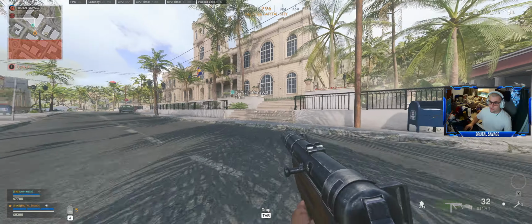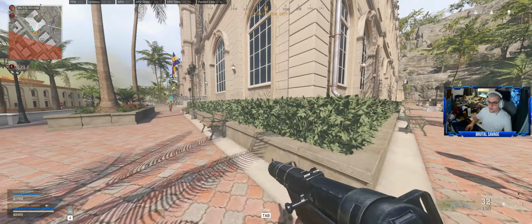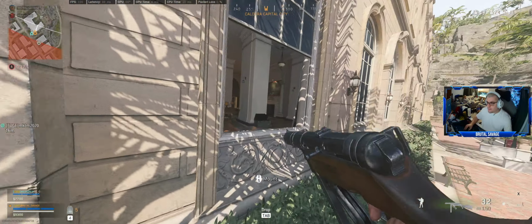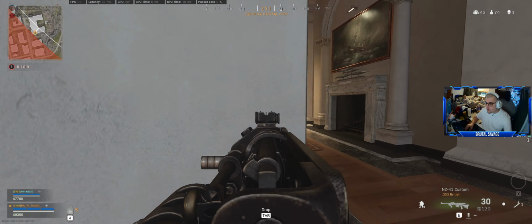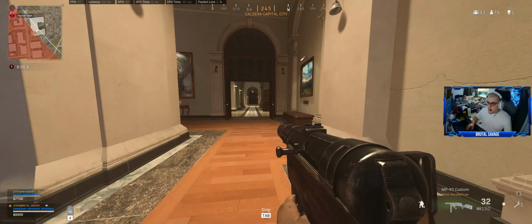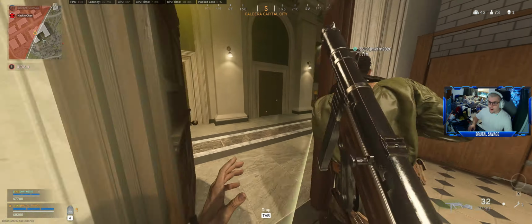People mate, you're on your own. Wait, wait. Go around the side. Go around the side. Come this way. Enemy UAV active. Hear him? Wait, my game's fragging out. Yeah, we need to go. Oh, mate.